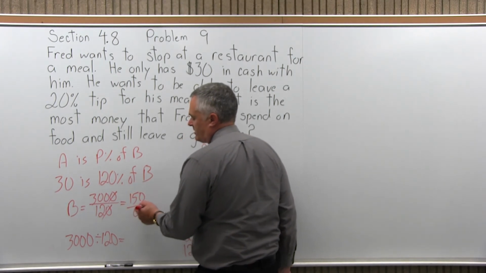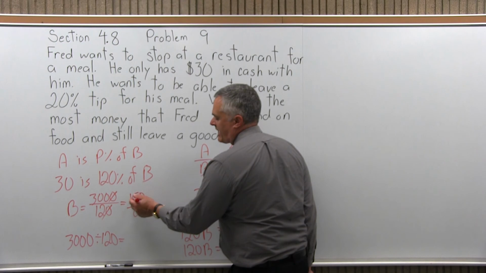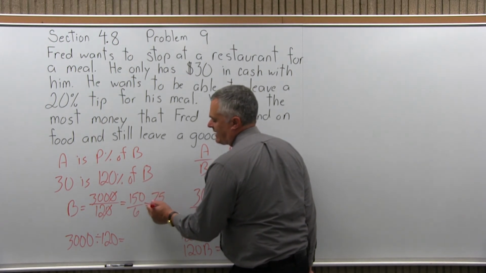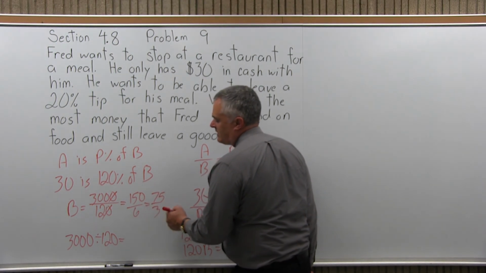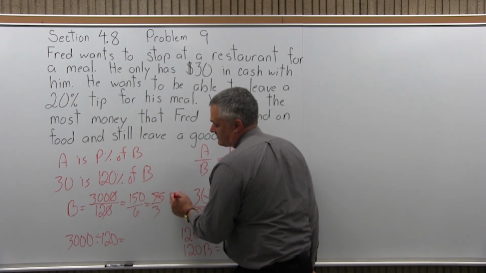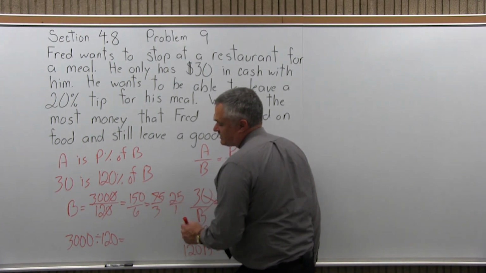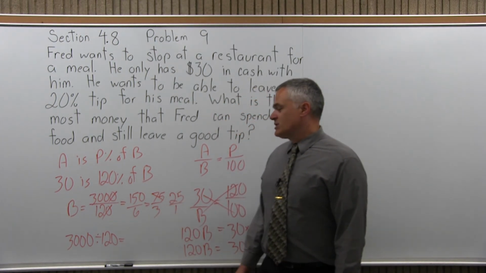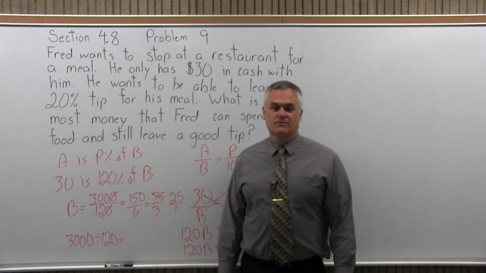They're still both even. You can cut them in half again. So half of 150 is 75. Half of 6 is 3. And actually, that divides pretty nice, too. 3 goes into 75 25 times. And 3 goes into 3 once. So without even doing the division out, you get 25.